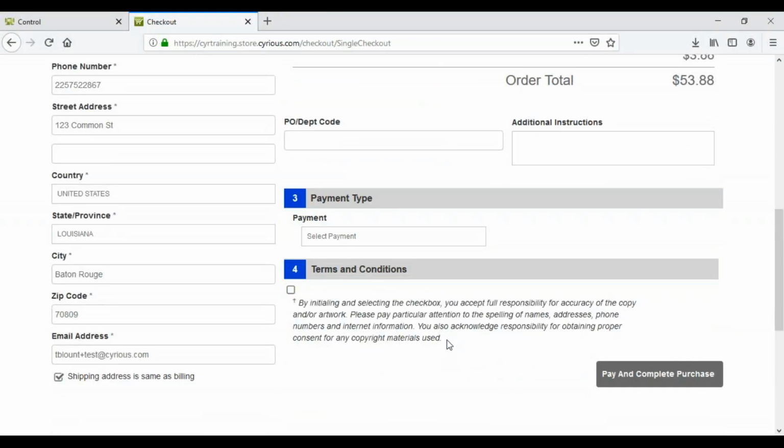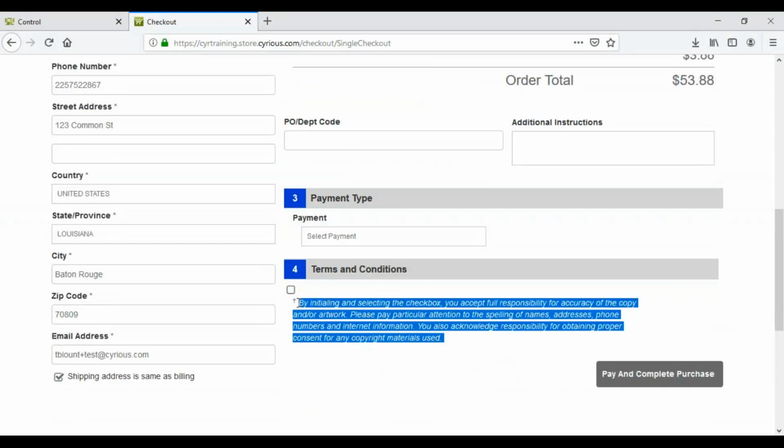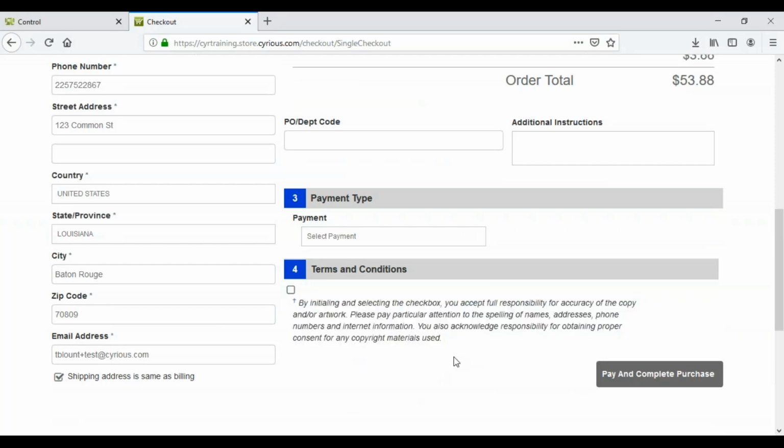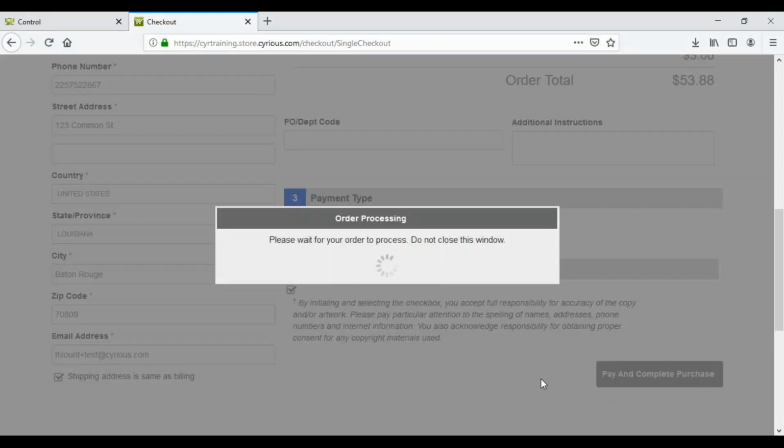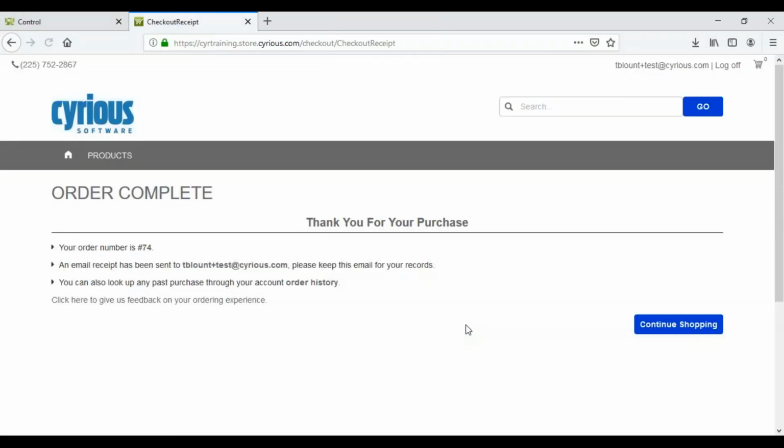And then because this is a customizable artwork, whether you have terms and conditions or not, the terms and conditions section will show up with the disclaimer about the artwork as well. So they also have to sign off on it here, saying that they have reviewed those options. And then they'll be able to pay and complete their order and get their order number saved to them.